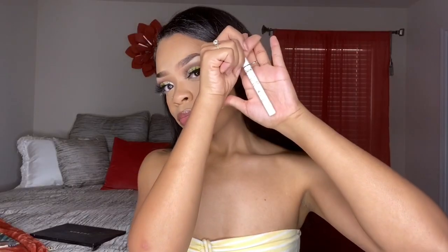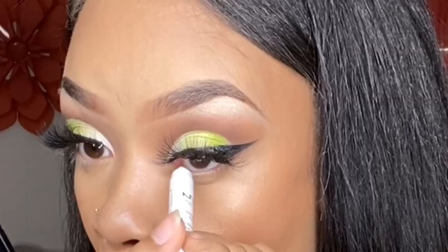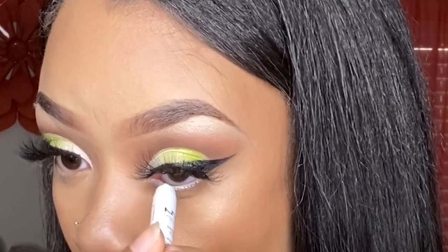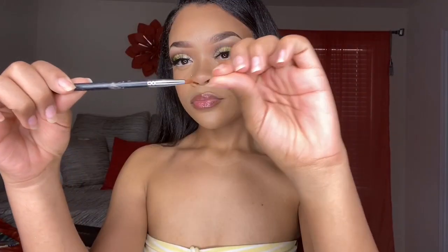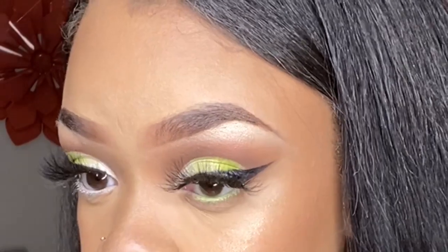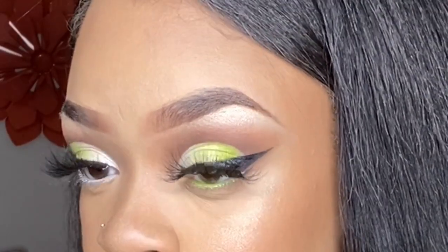Moving on to the under eye, I'm going to take this NYX Jumbo White Eyeliner Pencil and put that all in my waterline. Taking a really small brush, I'm going to use the same color that we used for the lid and just put that in my waterline.